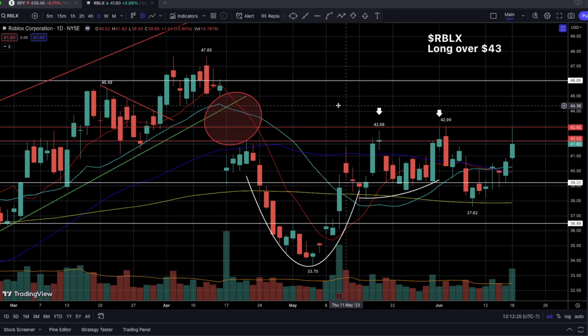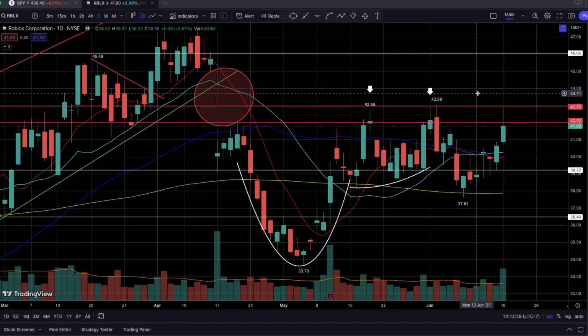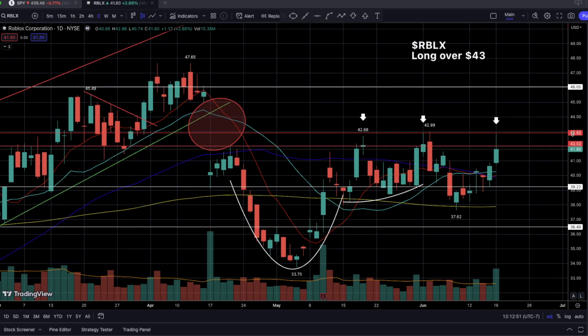Now, don't forget that we have this large gap down that we made and we never filled in. And we've been attempting to go into the gap as seen by this $43 resistance level. Every single time we came up to retest it, or whenever we came within the vicinity of this $43 level, we continued to reject it. And we did that 3 times so far, including last Friday. And so this is an interesting level and is definitely going to be our confirmation breakout level if we're able to see a break over $43. So make sure you guys take a look at this.